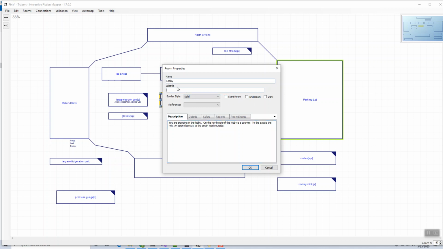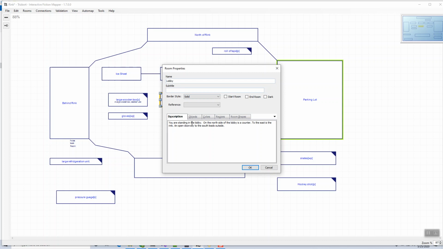The subtitle is the initial description. That gets pulled over as the initial description. It doesn't really make a whole lot of sense for rooms. It makes a lot more sense for objects. But if you want the room displayed one way the first time you're in it versus all the other times you're in it, that would be the subtitle. For objects, the subtitle is the initial description. So you could have an object called sword, and then the initial description could say, "There's a rusted sword half buried in the mud," and you'd see that instead of "There's a rusted sword here." So it makes your game read a little more smoothly.